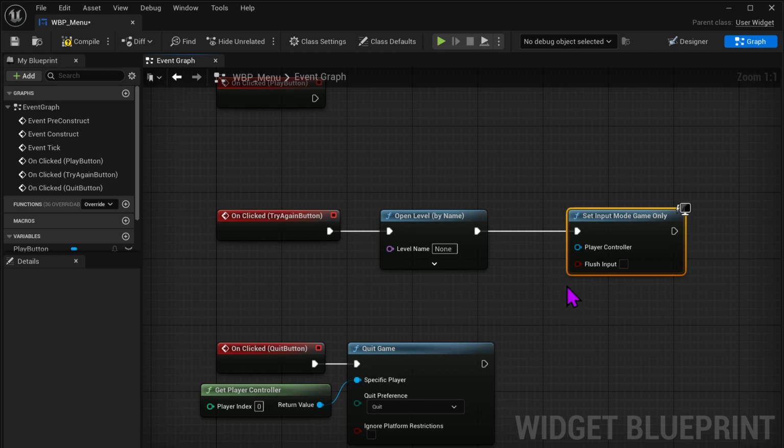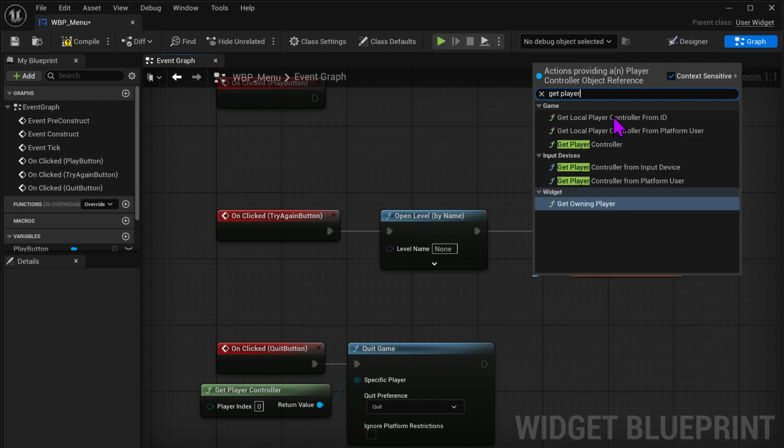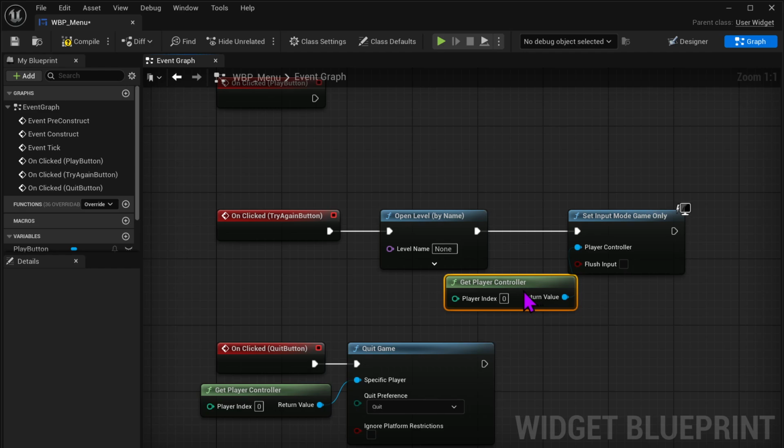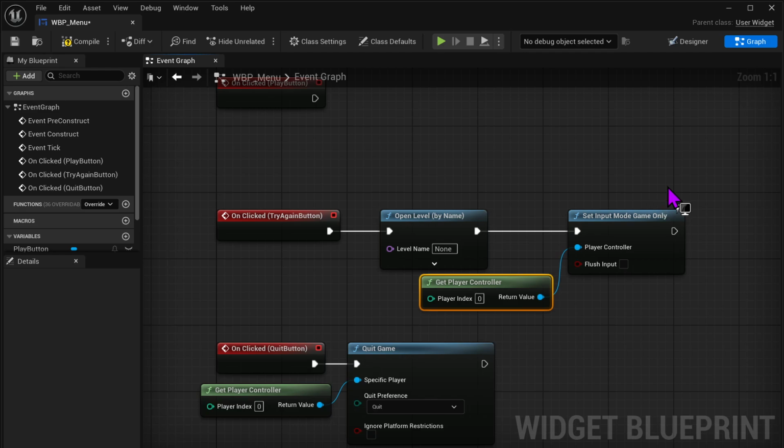And once again, like we've done before, we'll drag off and get our player controller. You could just drag off of the one you already have, but it's far away. It's up to you. There's lots of ways to do it. Your preference on that. Either is perfectly fine.